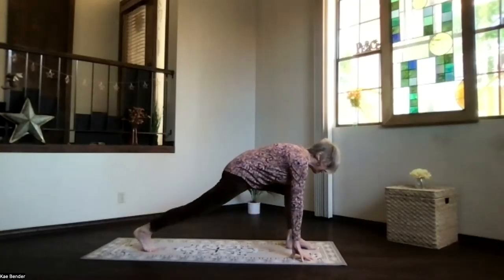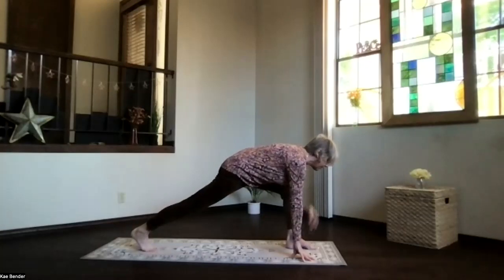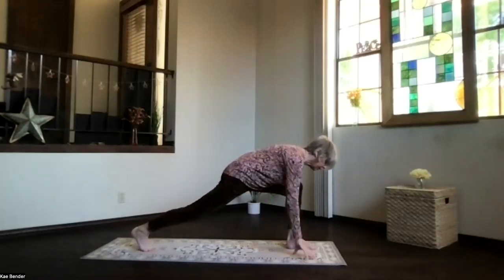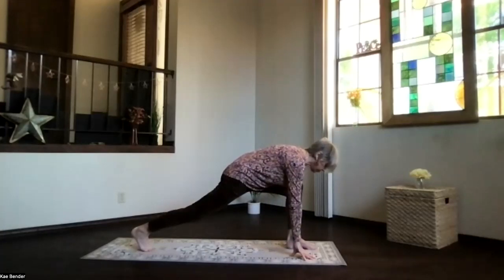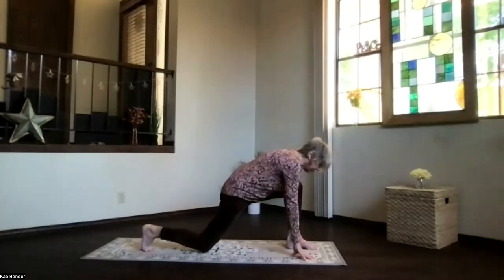Drop your hips down evenly toward the floor, chest forward, head slightly up, but remember, don't crunch the back of your neck. And just let that hip sink nicely, feeling that stretch starting on your leg. As you're there, make sure your front knee is over your ankle, not sinking in or out. And then bring your knee down.